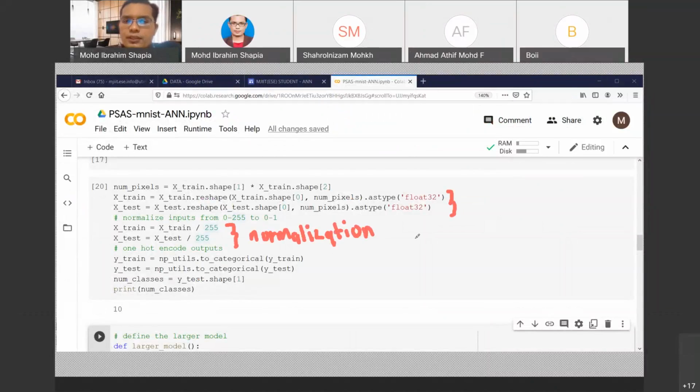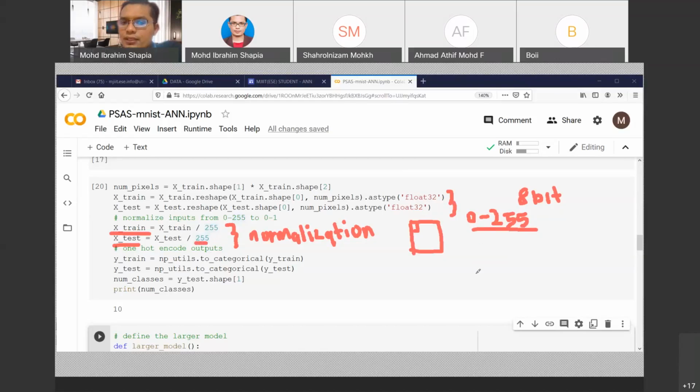It means, kalau you all aware, when we have image, if it's a black, I think MNIST is a grayscale image. So the pixel value can range from 0 to 255. All right. Tomorrow I am going to share more on the image of the pixel on the RGB. But the value for grayscale for 8-bit system is 0 to 255. So what this is trying to do here, x train divide by 255.